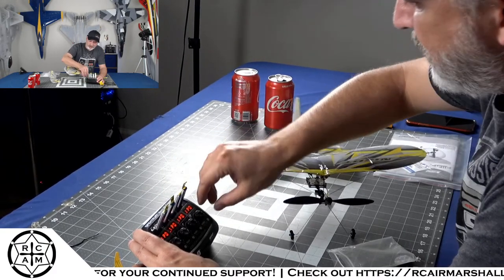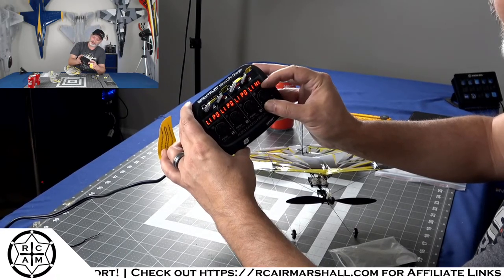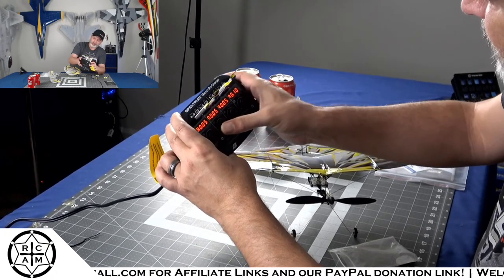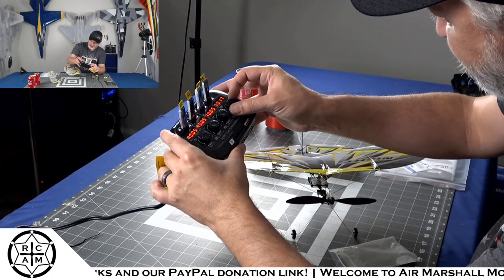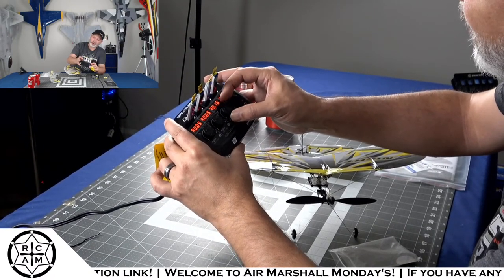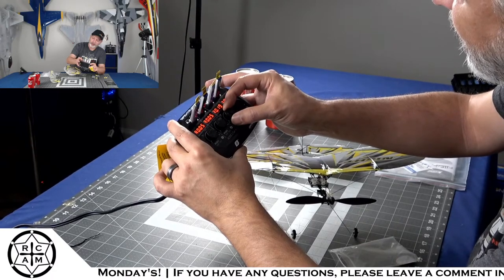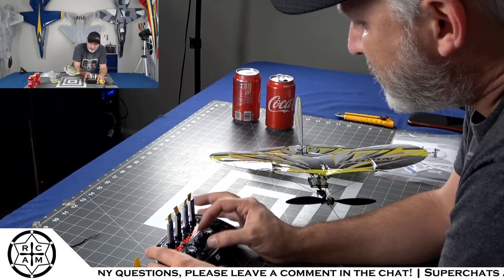Okay, so the little wheel on the charger takes you between LiPo and LiPo high. I guess that's LiPo high voltage. But to start the charge cycle, you just press the button. And then we're going to crank up the current. We're going to charge these at a whopping 0.2 amps.